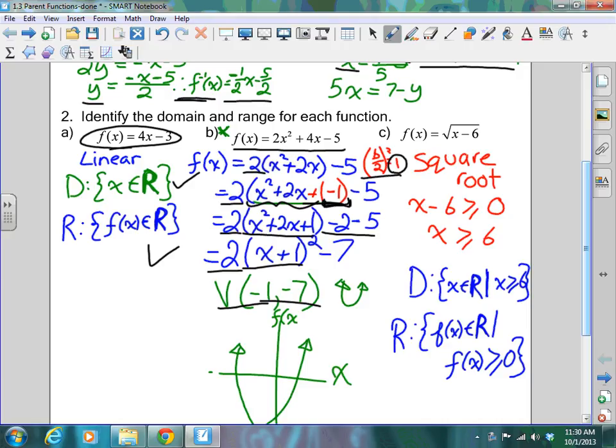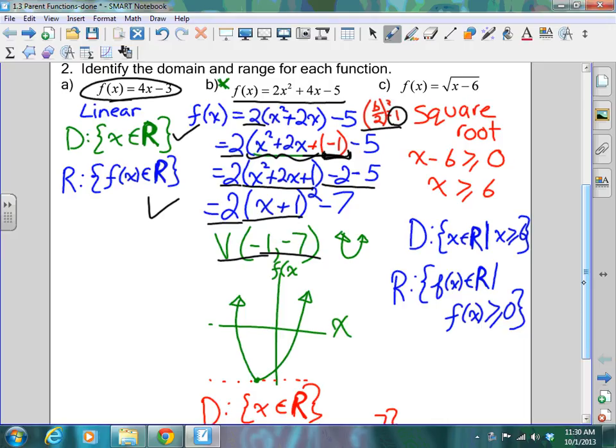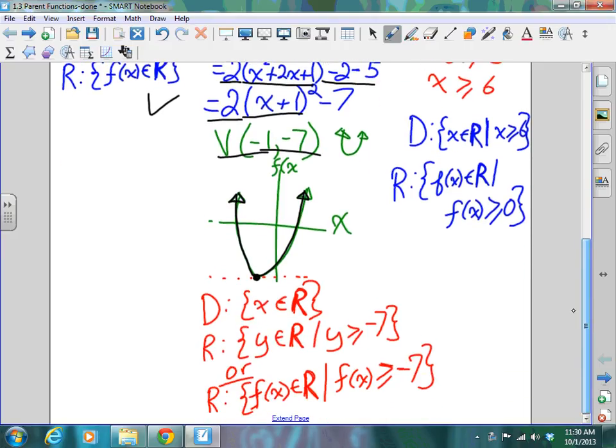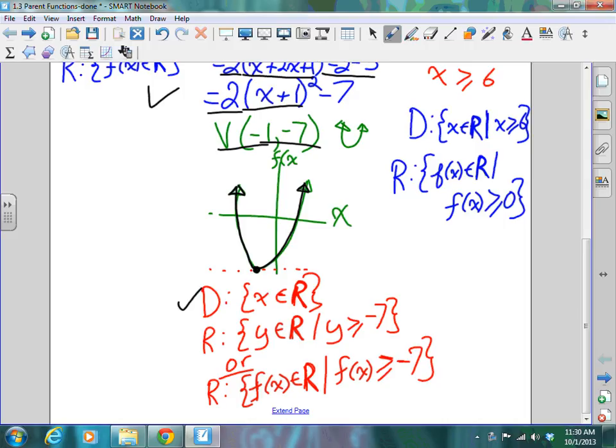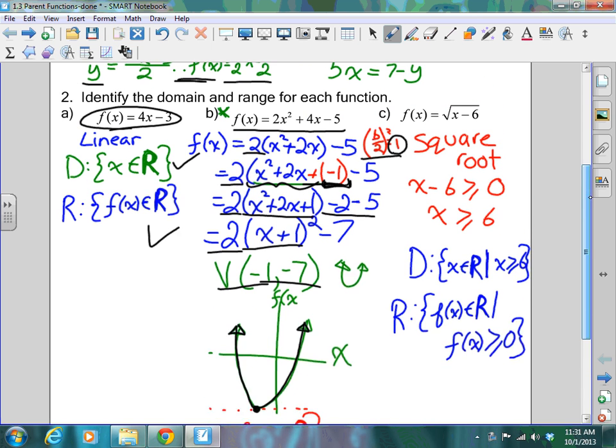A is positive, so the direction of opening is up. So plotting that on the graph, you go -1, -7. And since A is positive, it opens up, so this is a minimum. So when you go to state your restrictions, the domain is such that x belongs to a set of real numbers, and y, or the range, belongs to the set of real numbers such that y has to be greater than or equal to 7. You could have also replaced that instead of y, you could have used f at x as well, is the same solution.